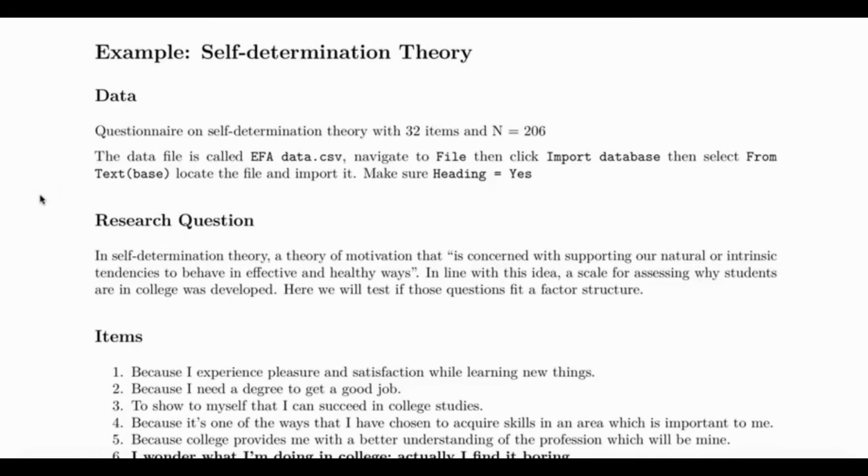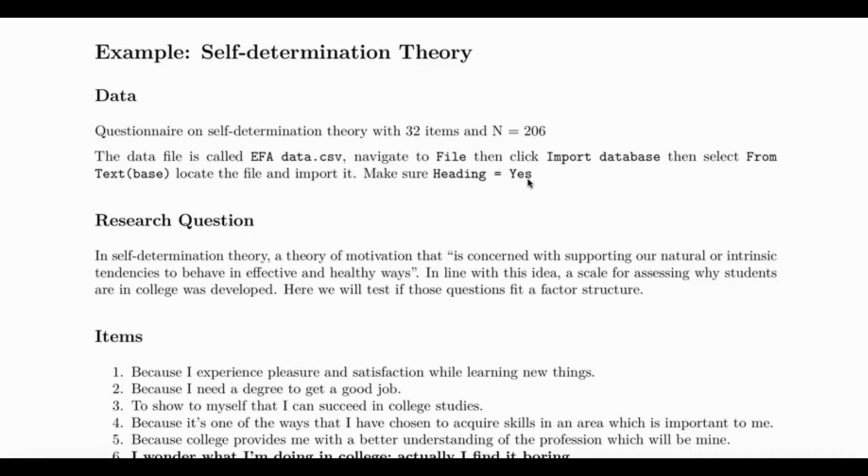So our data example is going to be from a self-determination questionnaire that has 32 items, and we have data from 206 participants. It is in a CSV file, so you're going to use a text-based option for importing it, and make sure you select heading yes when you're importing, otherwise it's going to add a heading to the data, and that's not what you want, and it's not going to work.